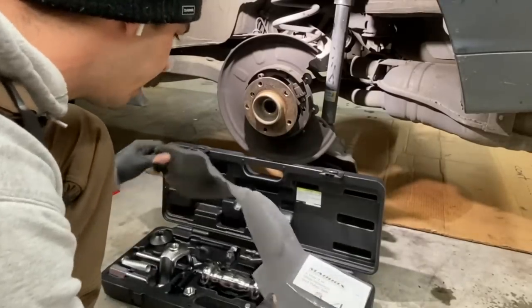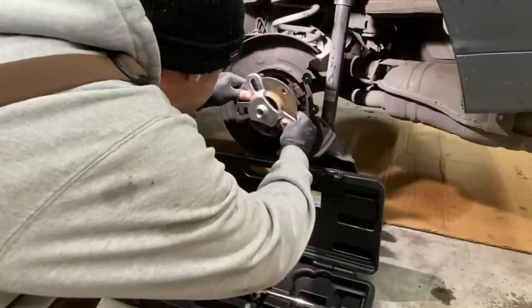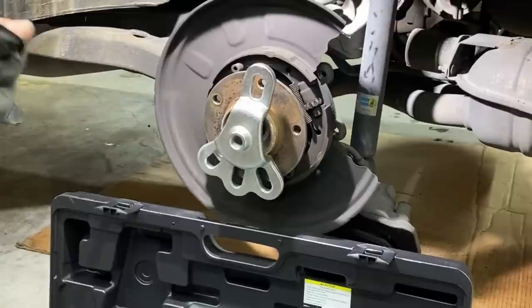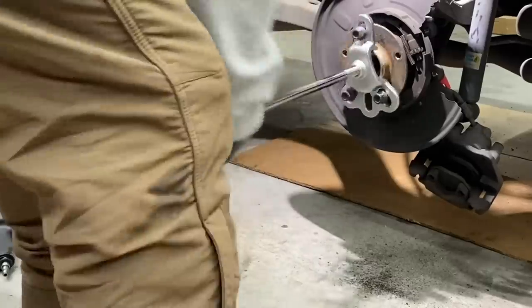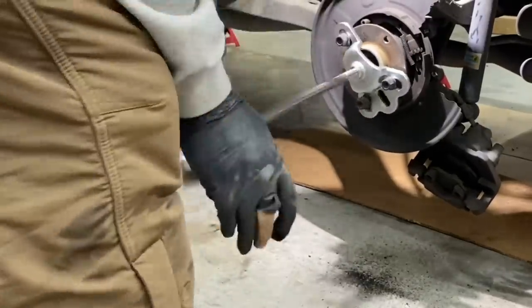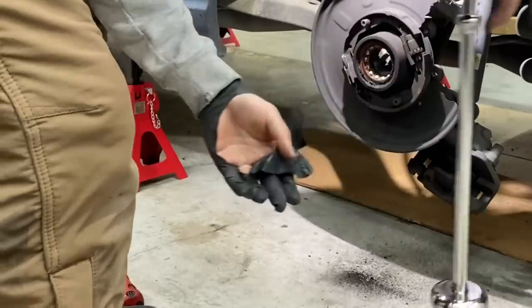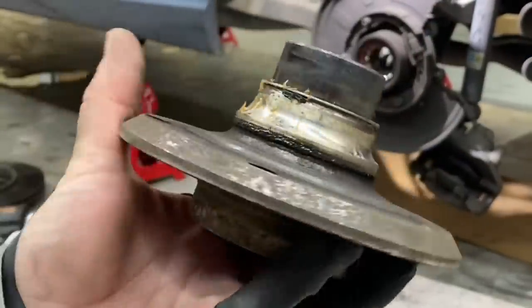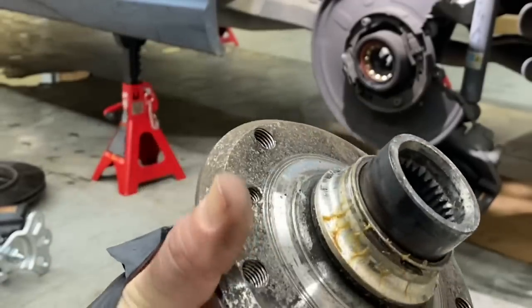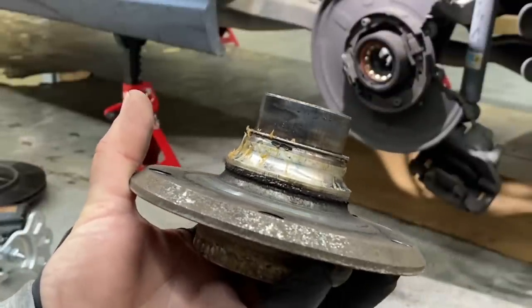Here's my new slide hammer set. We're looking for a hub puller that will match — it's not perfect, but it'll work. Let's drop in some lug bolts. I haven't done this job in a while, so bear with me, but here we have the hub removed. You can see that inside race came out with the hub, so we'll have to cut this or get it removed off the hub before we reinstall it. But now we have access to our bearings, so we can start working on that.